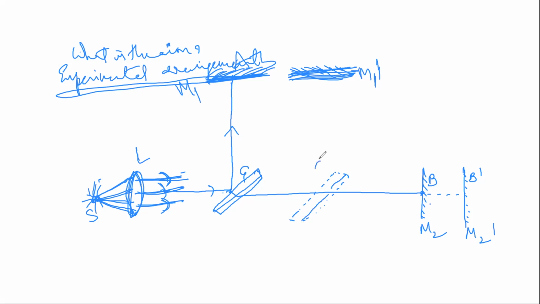Now this is G dash. My refraction happens here from one medium to another medium, then it gets transmitted in the air medium. So it travels some distance and hits here at B. The other one hits a mirror, and again it gets reflected back, because it's a mirror. M1 and M2 are the mirrors. Then this beam comes back and gets interfered here. The interference pattern will be observed here in the telescope.